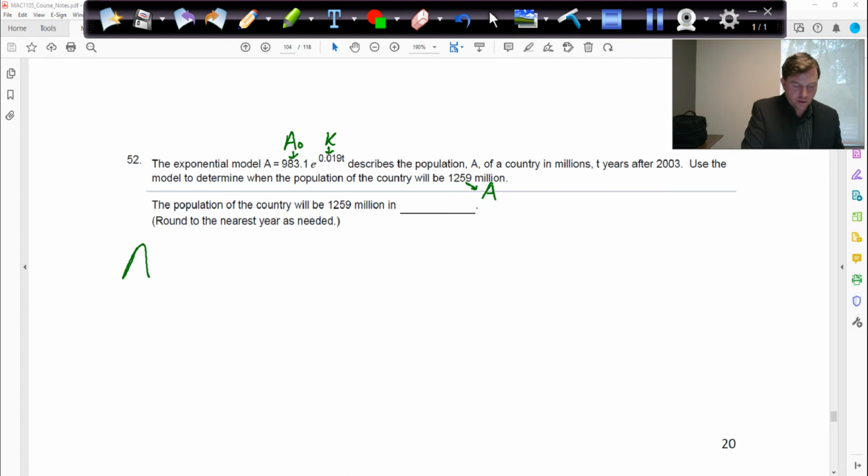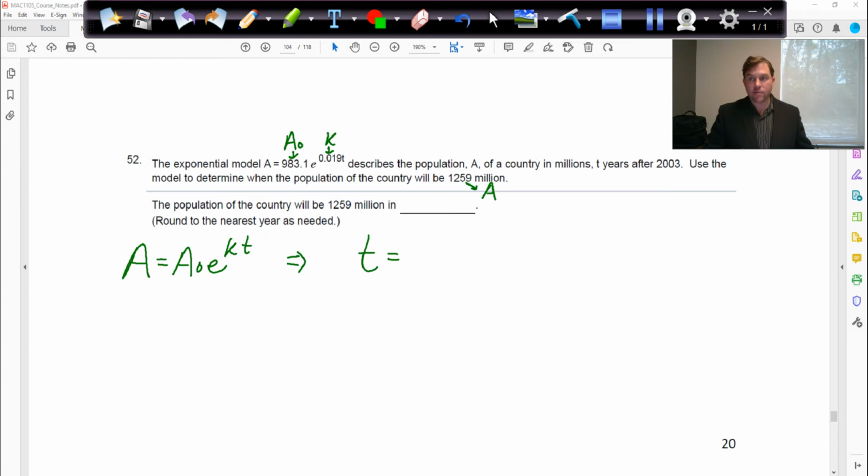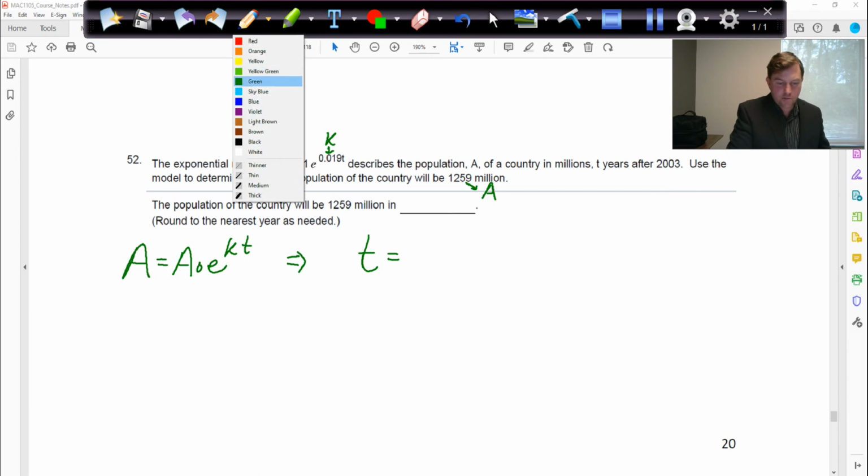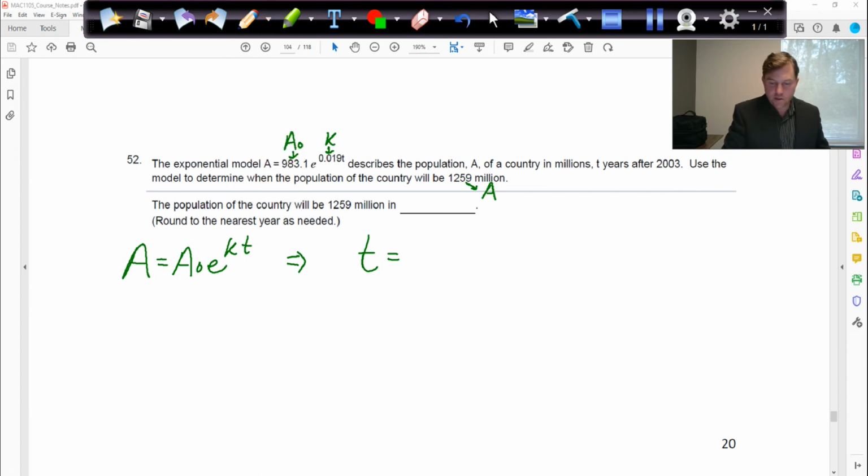We're going to start with the original equation, and we're going to rearrange this to solve for t. So we want to have t on the left equal to some new equation. And we need to just use one property of logarithms, and that was this one. If you have the logarithm of x raised to some power, that is the same thing as the power times the logarithm of x. So we had seen this maybe a lesson or two ago. The powers will come down front. So that's how we're going to unbury t.